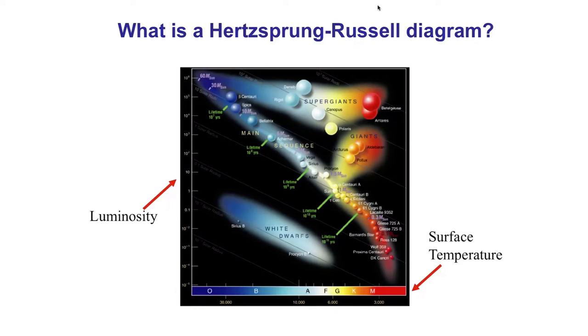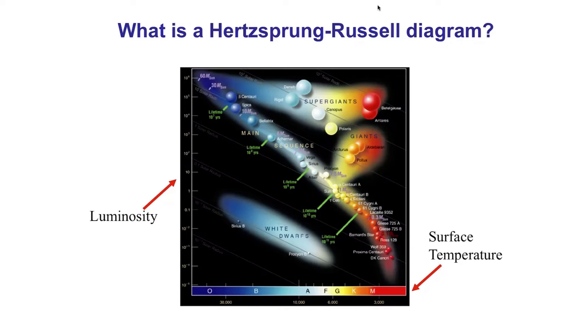But you'll notice that does something weird, right? If you want to plot this as surface temperature, it makes this plot backwards. The hot stars are on the left and the cool stars are on the right. Again, this is weird. Normally, you can see the surface temperature down here too, 30,000 Kelvin, 10,000, 6,000, 3,000 Kelvin. You wouldn't normally want to do this.